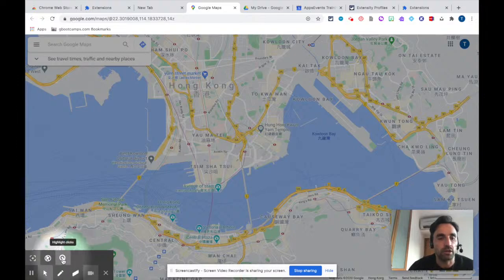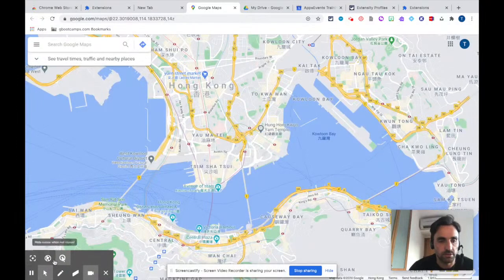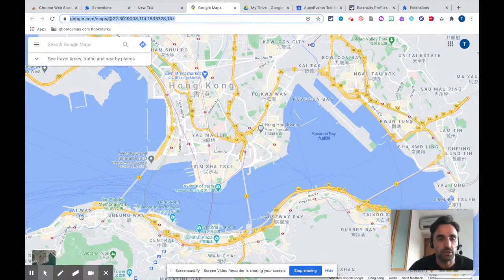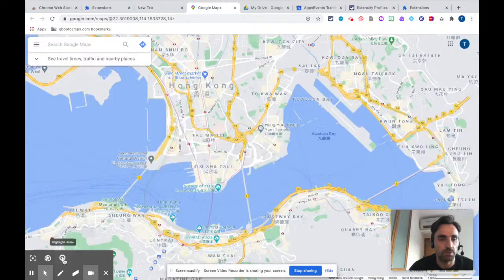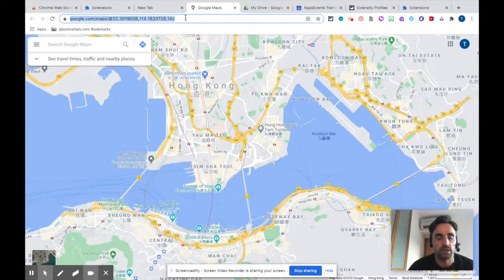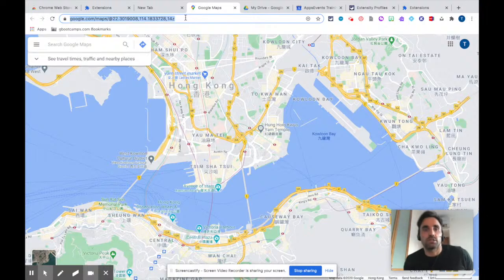You've also got highlight the clicks. If we highlight the clicks, you can hear me then. You guys won't be able to see it, but it will just say click. It's making a noise there, and we're just saying click.